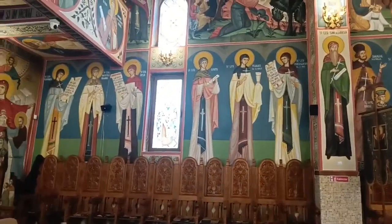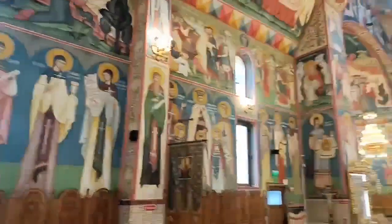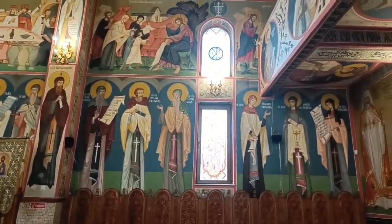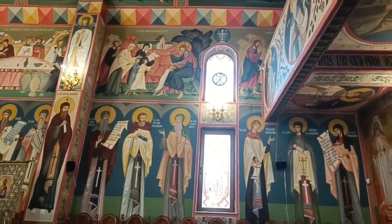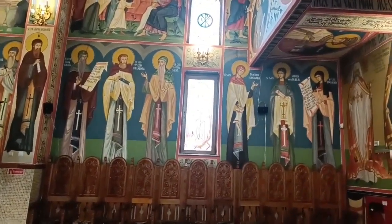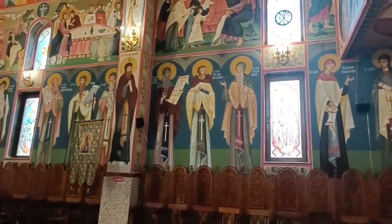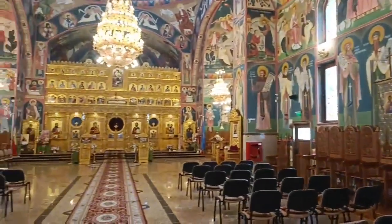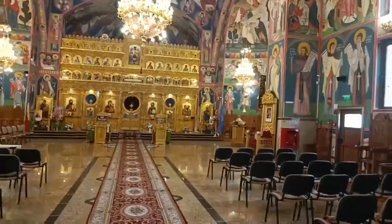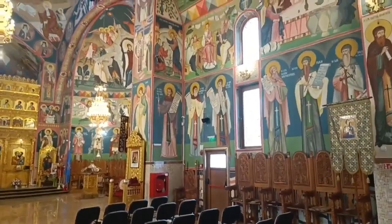Here on the walls, we have first paintings of mostly Romanian saints, depicted on the right and on the left side of this part of the church. As you can see, those saints carry in their hands a lot of papers, a lot of parchments, where they have written a lot of good advice for us to be prepared for a good Christian life. So they are joining us on our way to Jesus Christ, who is waiting for us in front of the altar, giving us advice on both sides and teaching us how to become very good persons and how to be prepared to meet Jesus Christ.